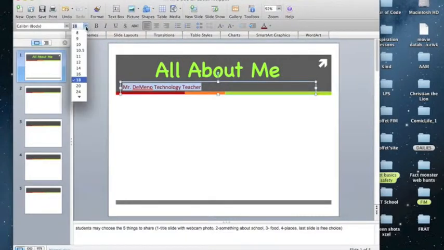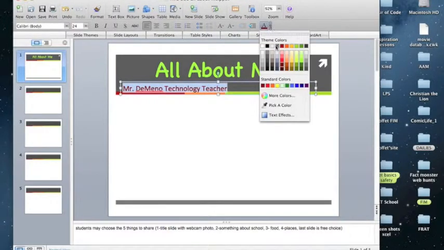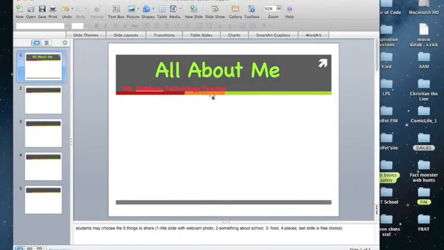That kind of matches that red. Let's go a little bigger. Let's try 24. And let's recenter that. Looks alright. Kind of like the balance here because now that red is over the red. That's not something that's too terribly easy to read with that gray background. Maybe I want to lighten that red. You do want to play around and think you are presenting to an audience. You want them to be able to read what you are doing. So because that background is so dark, you probably want a lighter font.